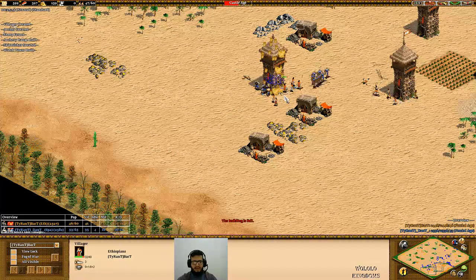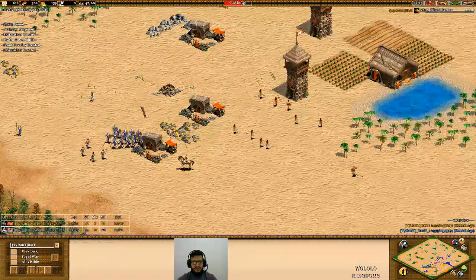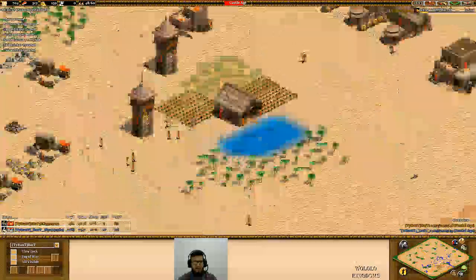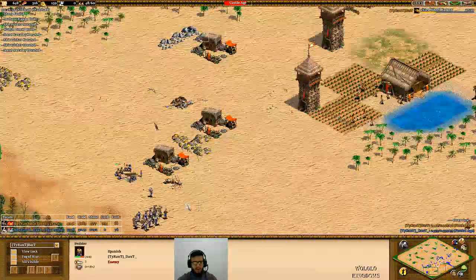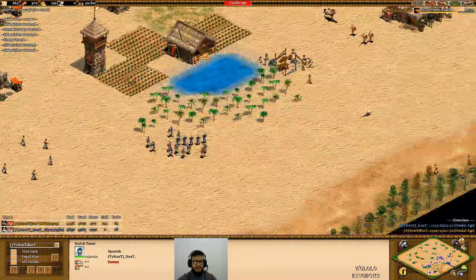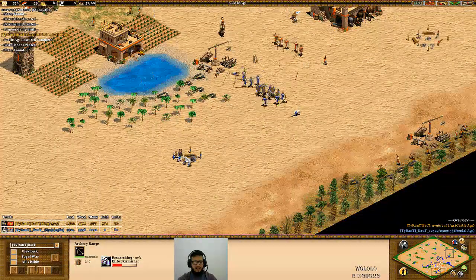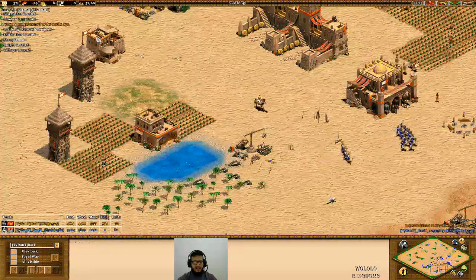Trying to bring down the tower. He just brought down a tower. DauT's trying to fight with villagers. DauT might be gold starved by this move. It was a great move by DauT. Okay, DauT has no gold now. He's trying to defend with skirmishers. He'll try to go for the elite skirmishers. He's getting less and less space.